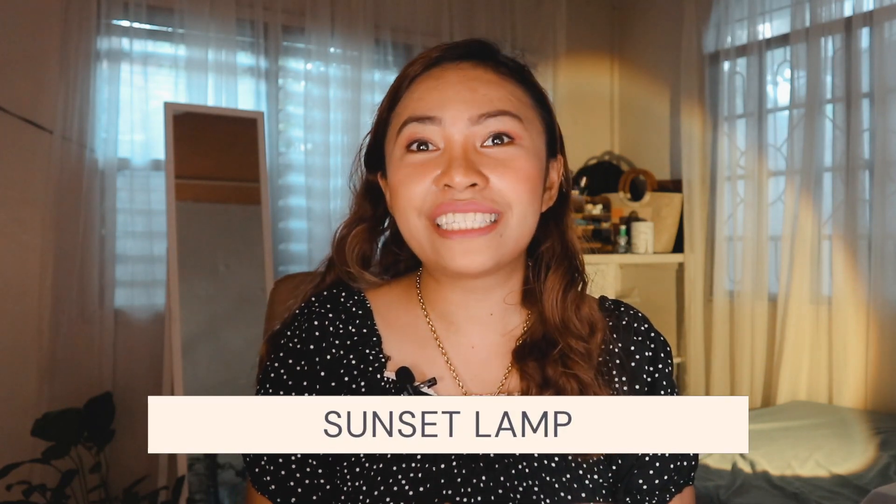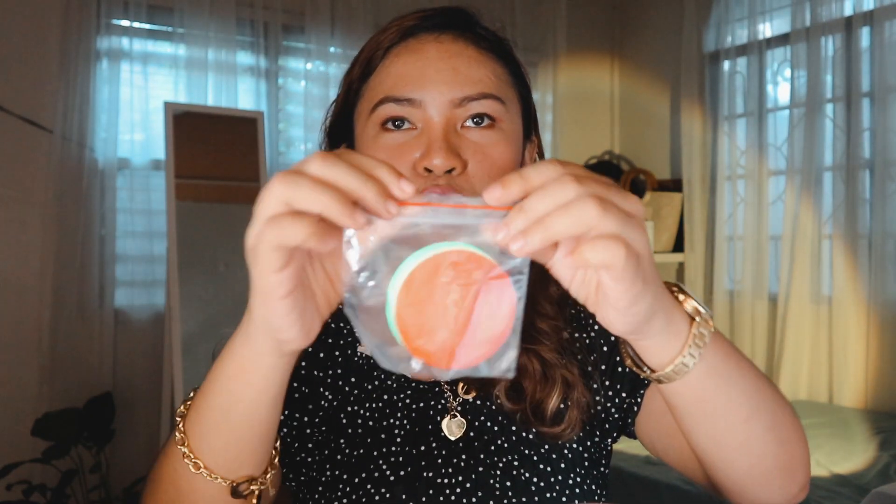Starting off with the room or office category. Number one is the sunset lamp. You see this light? That is the sunset lamp. It says here it has 25 colors, so a lot of colors. But they will give you this dazzle film — there are five dazzle films, and when you combine them, they can actually produce other colors as well. This is perfect for TikTok videos or even photo shoots. This is a great gift for teenagers.